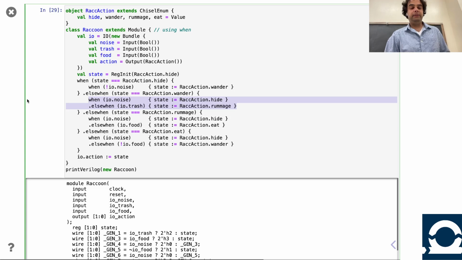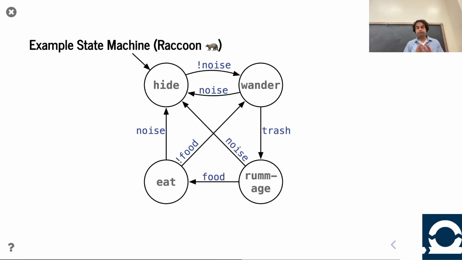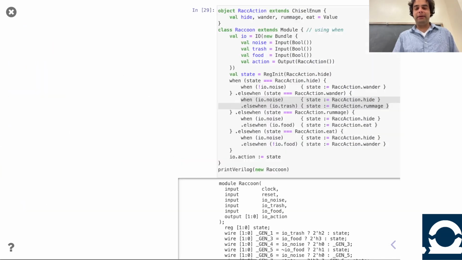Technically, if you're a purist, going back to the prior slide, the way the state machine is written, it is ambiguous what your next state should be if both food and noise are true, because they're both valid solutions. You can only be in one state at a time. If both food and noise are true, where should you go? This state machine is underspecified. For today, I'm going to wave some magic hands and say we can assume only one input is true at a time. So either only noise, only food, or only trash, and thus that scenario can't happen. But if you're a purist, I'll readily admit that it's underspecified.